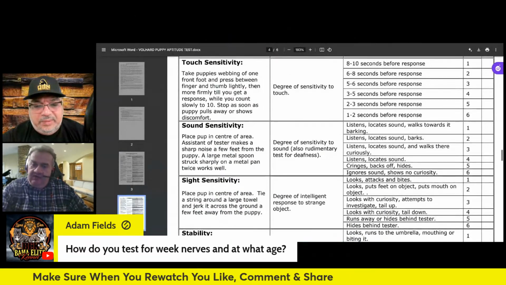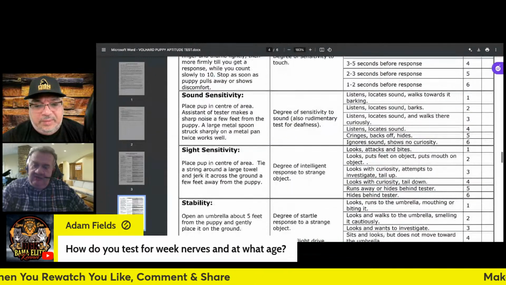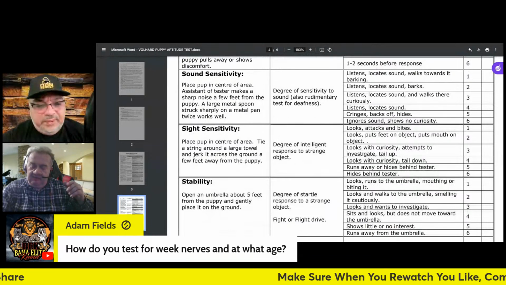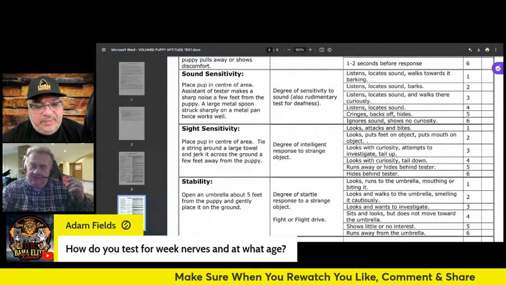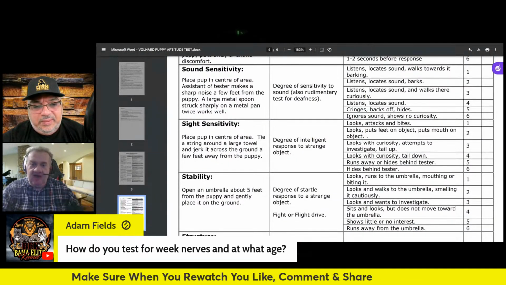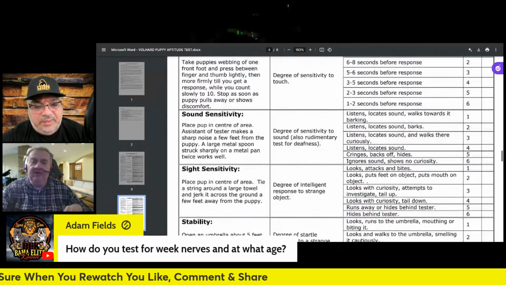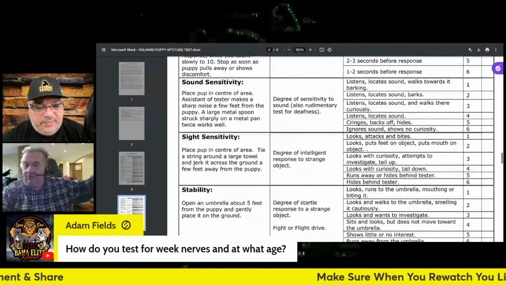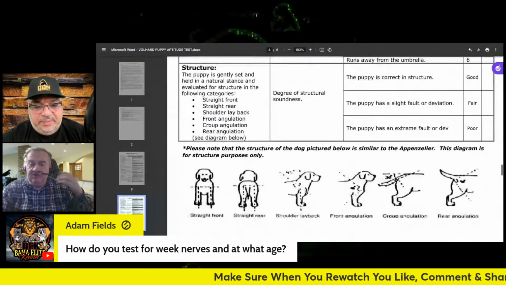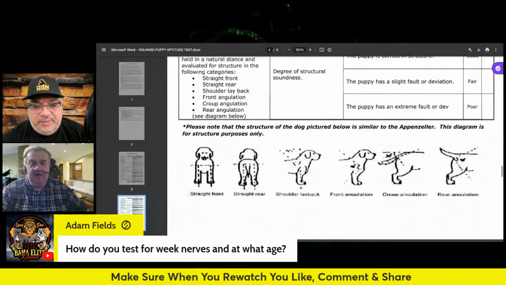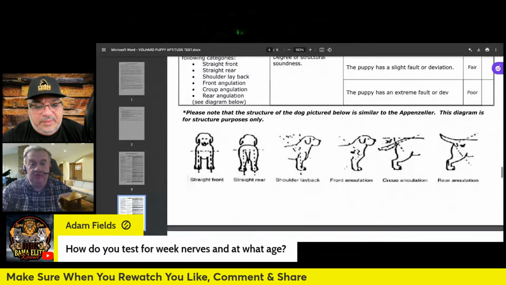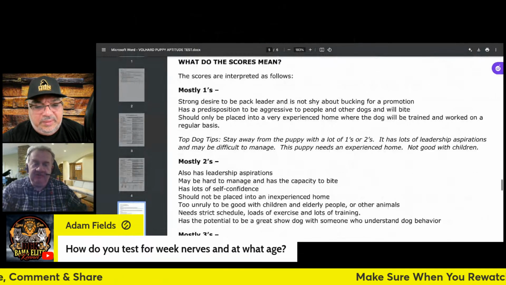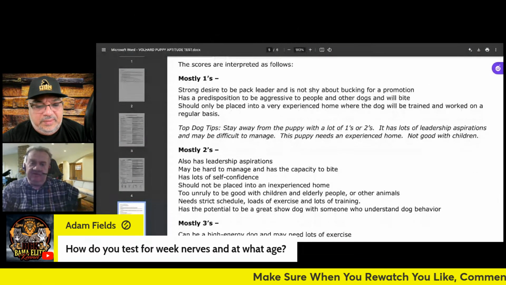Now, then you socialize them to different sounds, like you play a recording, like I do for my puppies, with a vacuum cleaner sound, a blow dryer sound, a washing machine sound. In other words, household noises, gunfire, because you want to make the dog's nerves calm. For all these noises, you want them to think of it as white noise. So you start playing sounds for them at different ages so that the puppy gets accustomed to different noises and ignores them and doesn't startle by them. So that's socialization and desensitizing. That's still done at the puppy stage.